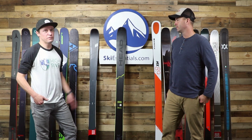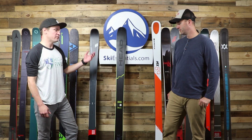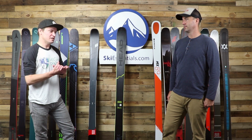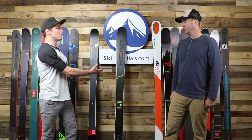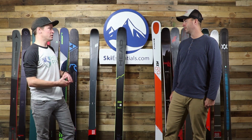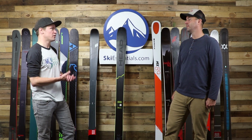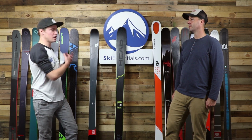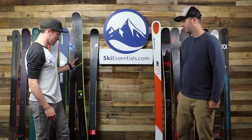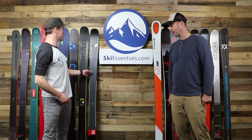And we don't have the Enforcer 93 on the wall this year. We have the 88. But we've talked about this before. You can dial in that this is the shape that works for you. Yeah. What's really nice about the ski industry right now is with a ski like this and the Enforcer 93, you can pick the construction that works for you, which is something we've talked about before. So great ski, really valuable ski to this wall of skis.